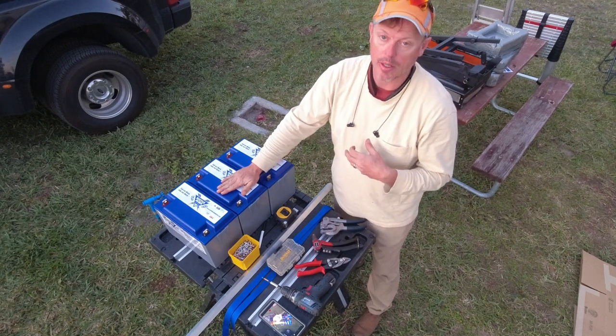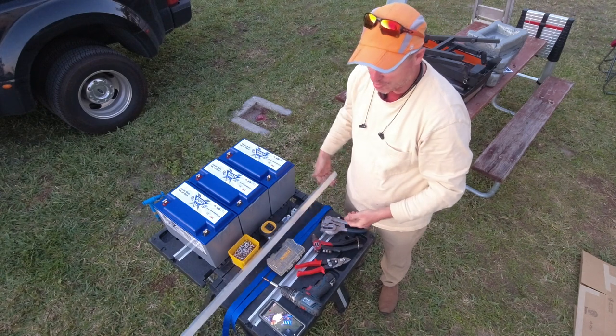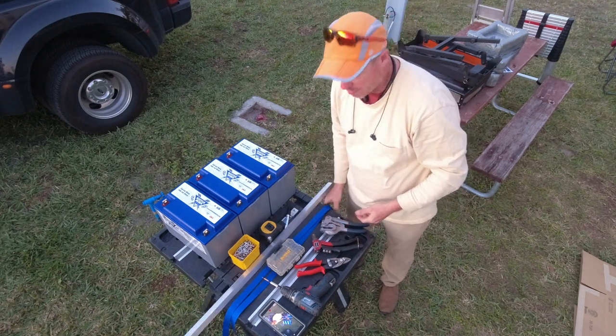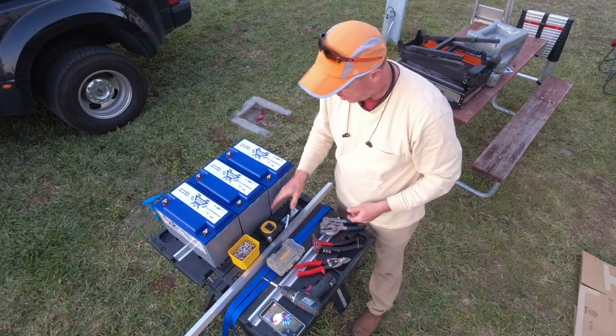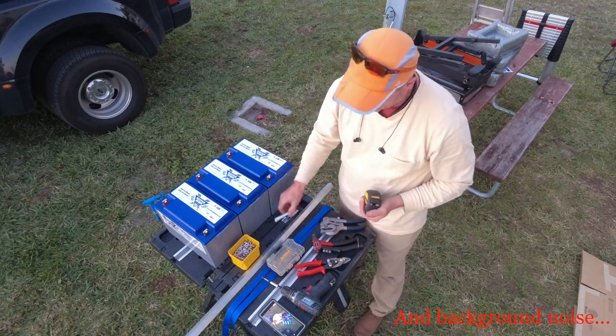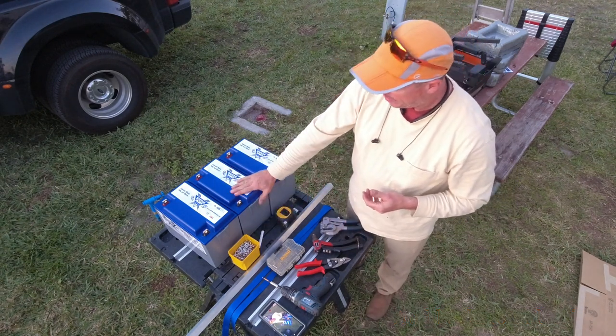This is going to be basically how I strap everything down. We have batteries, some aluminum, some strapping, and various tools: a tape measure and a marking pen. We're going to do a row of four batteries in this bank.